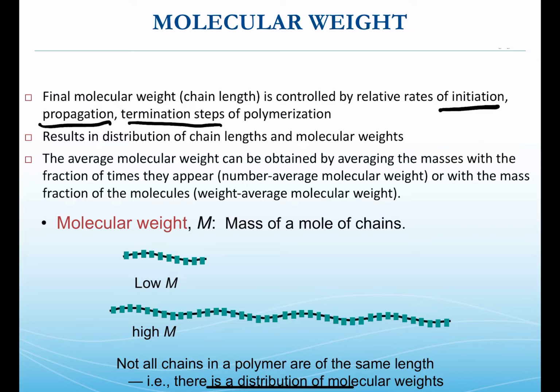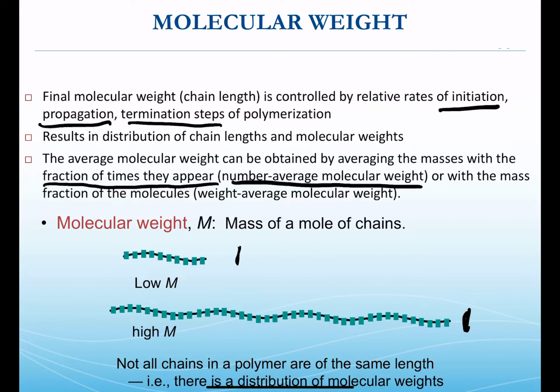And so at the end of the day, what we're interested in at this point is the average molecular weight and how we obtain that. This can be obtained by averaging masses with the fraction of times that they might appear. So this gives what's called a number average molecular weight. It's more representative of the population, the number of chains of one certain type. So down below, we clearly have one chain of this type and another chain of this type. If there were twins to each of these, then there would be two of each, etc. And that would be speaking to a number fraction ultimately.